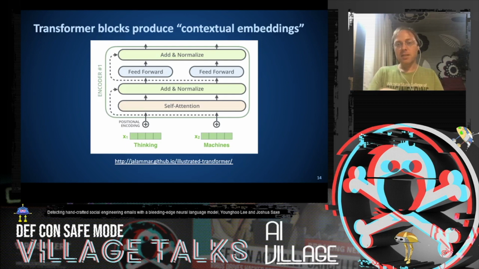The basic idea behind a transformer block, which is kind of a Lego block out of which you build a transformer-based neural network, is we're taking in a sequence of words. This diagram shows a very simple example where we just take in a sequence of 2 words. Typically, we take in a larger window, like 512 words. We pass them into the block. And the way they get passed in is not just as entries in a term vector matrix, but actually as vectors themselves. So the words get a vector representation. These are known as embeddings.